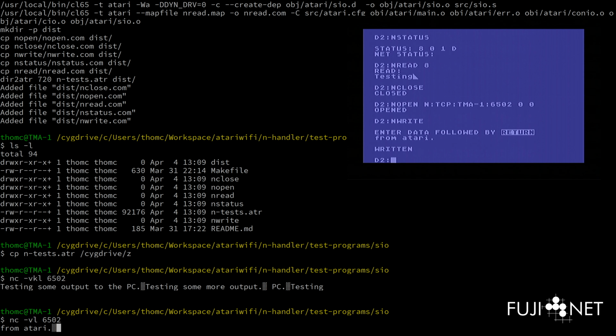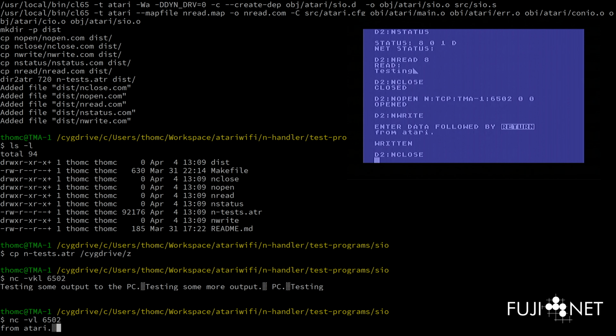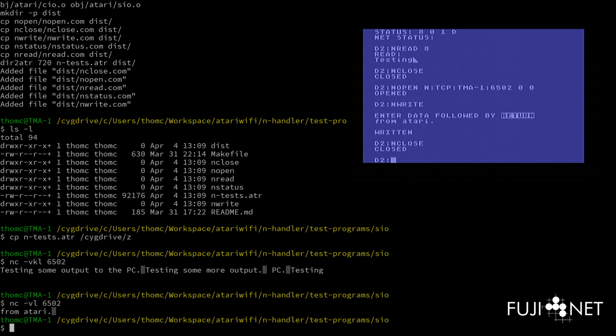You can see that happening there. Bam. Okay, great. Finally, if I enclose, you can see that the connection closes, and we go back to the command line here.